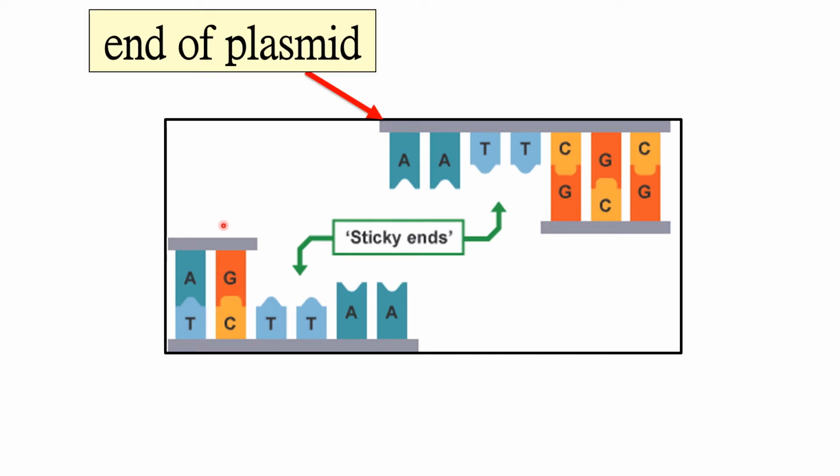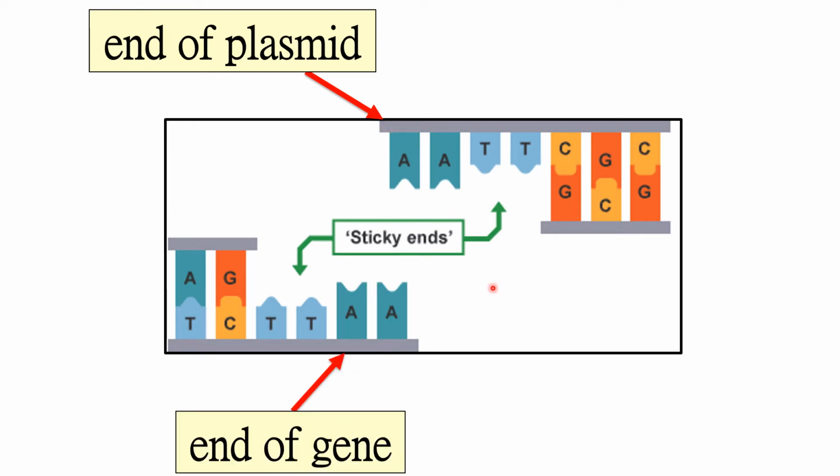And this is what we mean here by complementary sticky ends. So what you've got here, imagine this is the plasmid or the vector. So you've cut this out, and what's been left in the end is AATT. Then down here, we've got the end of the gene. So you can see the gene has been cut in a way that means that you're going to have these bases able to pair up. Clearly, if that had been cut, say, AATTC, but this had only been cut to leave AAT, then it's not going to stick together properly. So that's what it means by complementary sticky ends. You use the same restriction endonuclease enzyme in order for the gene to insert itself correctly into the plasmid.